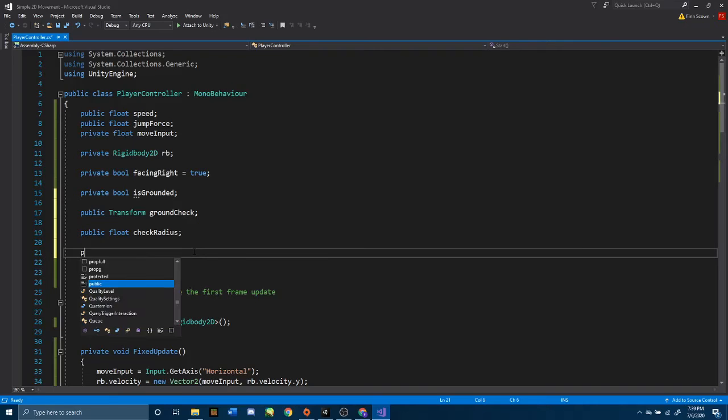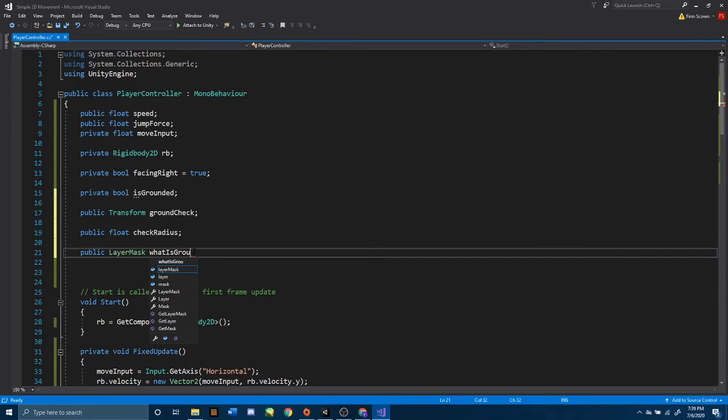Next, you want to add public LayerMask whatIsGround. This is a layer mask we are going to set in the inspector after we create it, which we will in a moment, while we also create our groundCheck game object. But for now, we're just going to declare it. It's going to help us determine what is a platform and what's not.